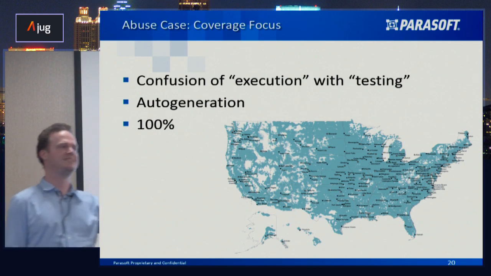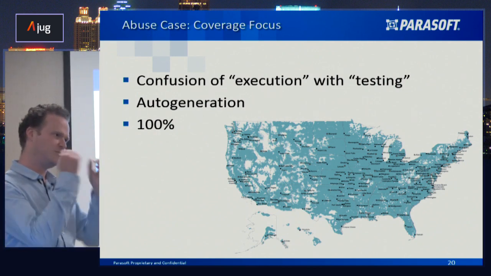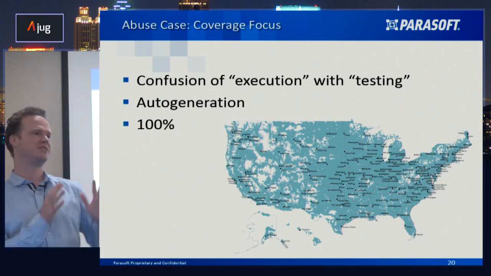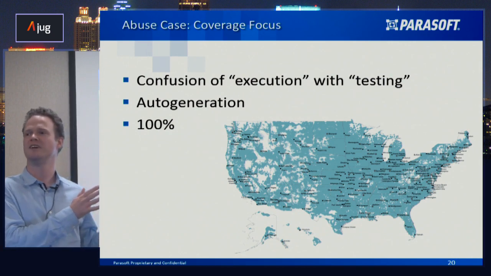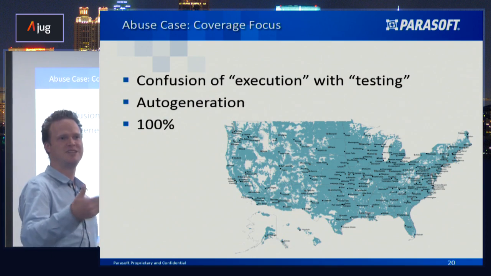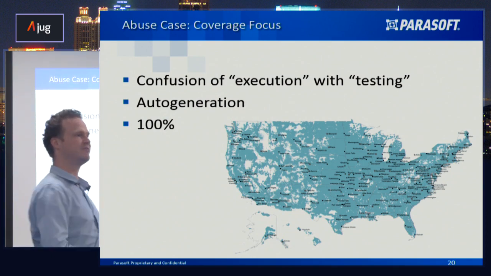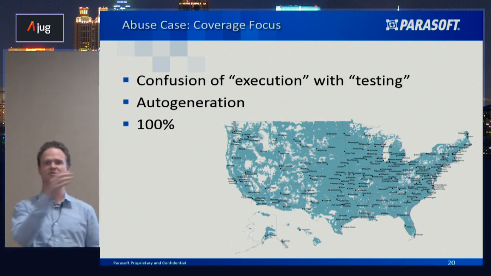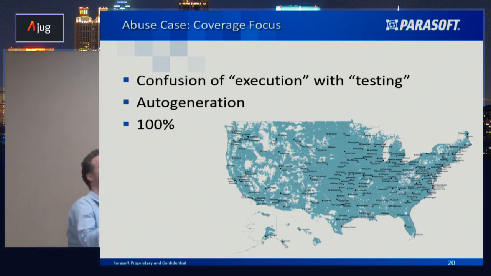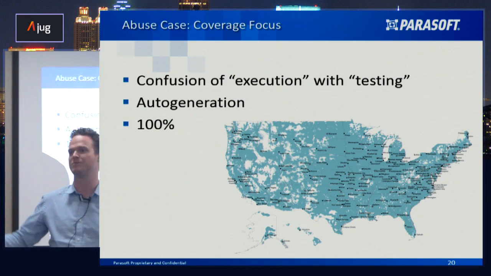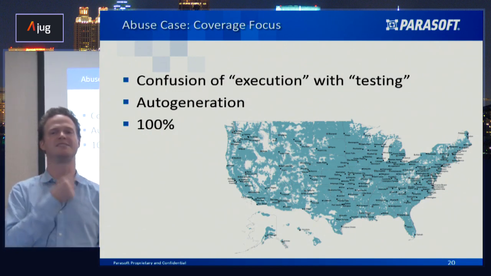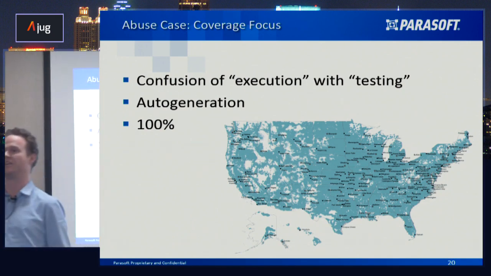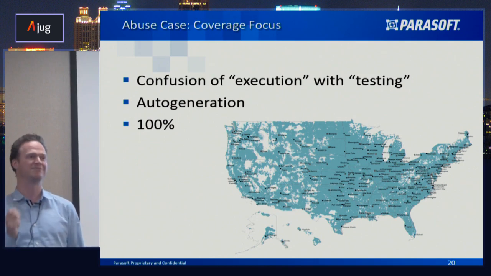And lastly, there's that pesky 100%. Get those people who are like, we've got to hit this number, it's going to be great, we're going to be so high quality. The problem here is you get developers overly focused on this number and less focused on the purpose behind the pursuit. The reason you're trying to get coverage is to get intelligent eyes on the code, understanding what it does, why those variables are traversing that path, or what variables are required to traverse that path, and making sure it does exactly what you expected it to do. If you're just trying to get these numbers and you're in a huge crunch, you're going to do exactly that: get your number and move on and miss the potential bugs that you were trying to find with this methodology.